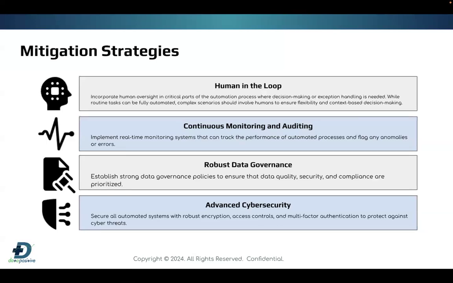So how do we mitigate this? Human in the loop, human in the loop, human in the loop. I can't say it enough. Whether it's intelligent automation, AI, RPA, or any system, we need to look at critical parts of it. We need to audit. We need to make sure that we are seeing how it's behaving. That's the best way to make sure that the flexibility and the right context is there for decision making. We can't get rid of it.